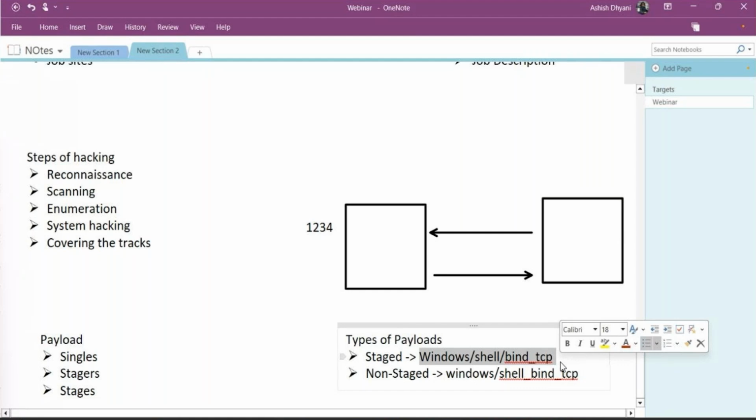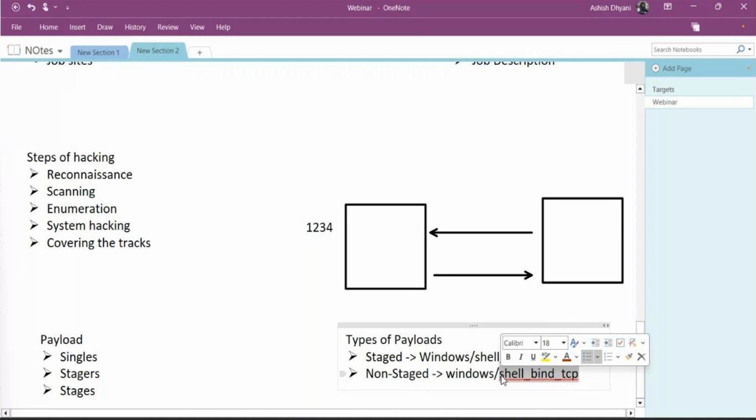Now, when we are talking about these payloads, staged means that we are not sending the whole exploit code in a single go. If you see this shell_bind_tcp, this is a single payload. There is no stage. So the whole payload code is going directly in a single go.